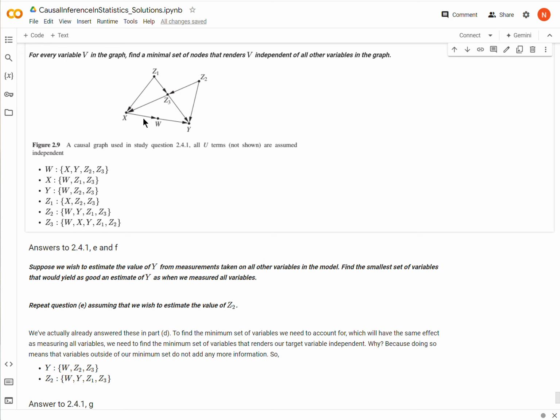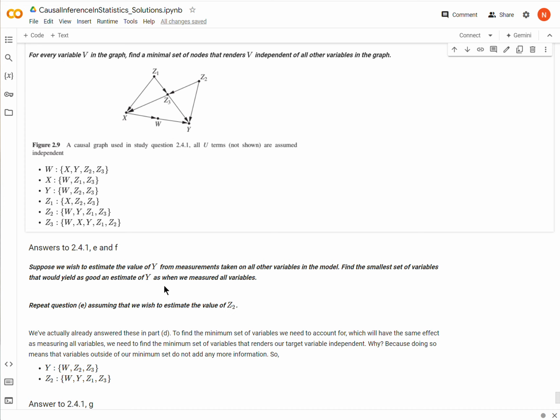So for instance, would it help to measure x if I already knew w, z3, and z2? Well, no, because the only way that x is adding information to y is via w and via z3, and maybe via z3, z2, and y, or whatever. But once I know these other variables, there's no additional information being conveyed by x.